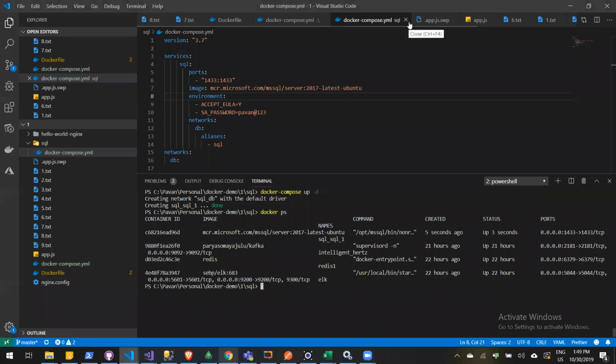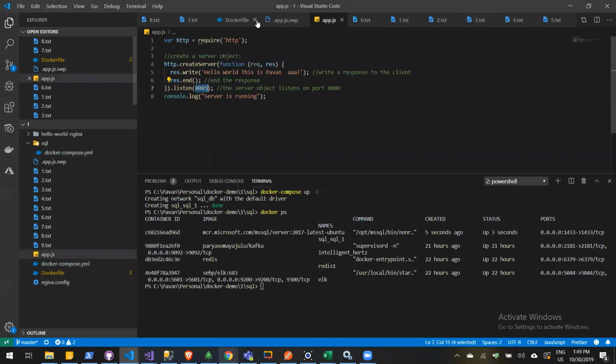So I committed a few more scripts to the repo, Docker demo. If you want to try any of these commands on your local machine, you can get the latest from the Docker demo repo, and then in parallel execute some of these scripts.